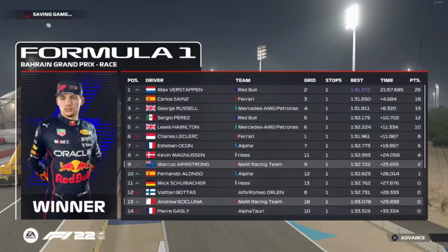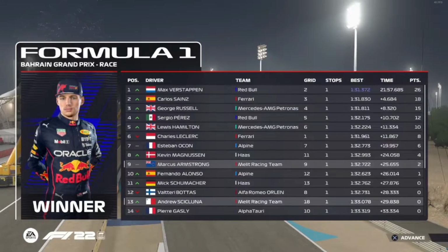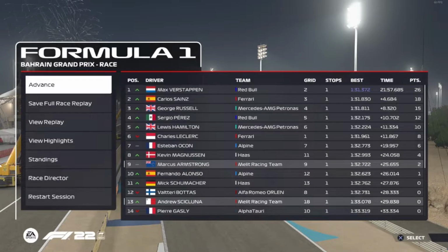After this round of the World Championship, here's how things look in the drivers' table. Max Verstappen's excellent result today sees him take over as the new leader of the Drivers' Championship. Now, let's discuss, Ant. Who would you say is a contender for driver of the day? Max Verstappen seemed to just effortlessly weave through the other drivers today without a care in the world. He was definitely my driver of choice. It's time to see how things are shaping up in the Constructors' Championship. And Red Bull take over as championship leaders. It's been an absolutely wild weekend of Formula One action, and I can't wait to see what's next.